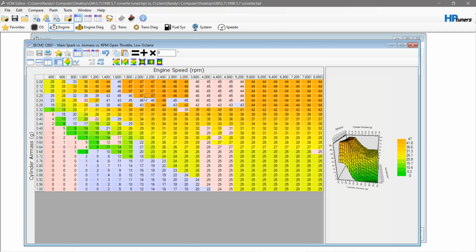Now, this is a stock car, so I don't really go crazy with the engine timing on it. You can carry some of this timing out a little bit more.